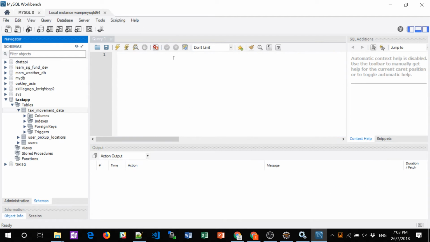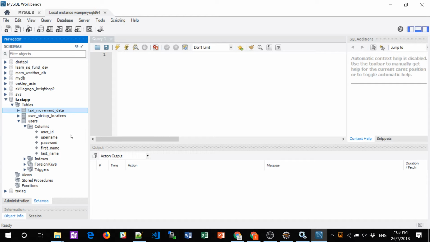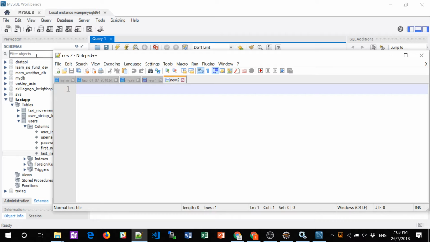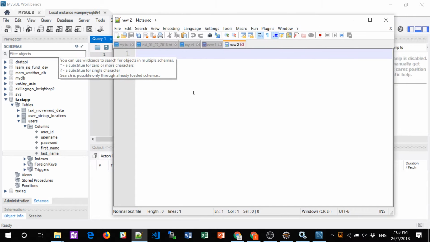So let's look at the user table first. Now I have user ID, username, password, first name, last name, nothing that tells me whether the user has failed login before. So probably the first thing you need to do is to know what you want to store.